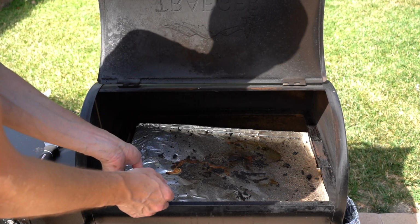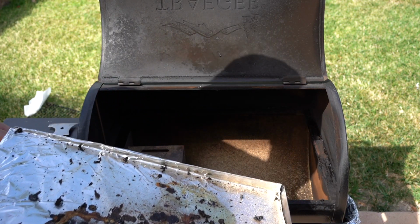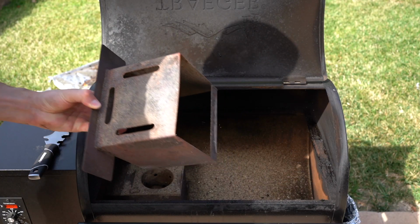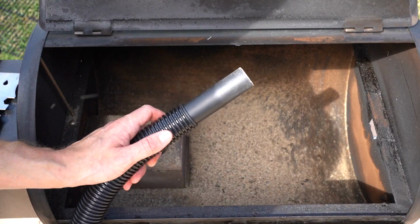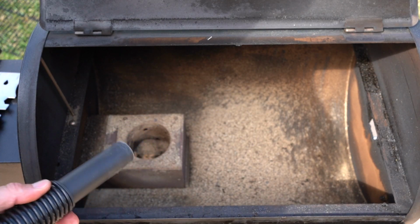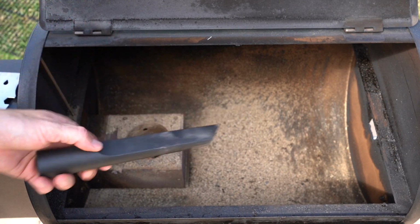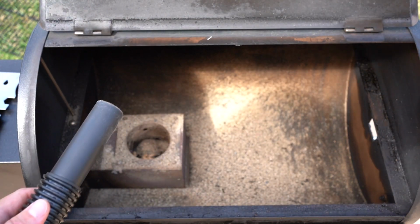Now we just remove this drip pan and replace the aluminum foil. Then we remove this heat deflector or heat shield, and then we will vacuum out this inside. All right, now I pretty much use this nozzle with no attachment for the entire vacuuming job. And then I will bring this guy in just to get around some of these tighter corners and little nooks and crannies, but this pretty much does the whole deal. So let's get into it.